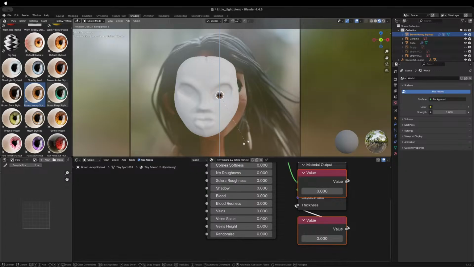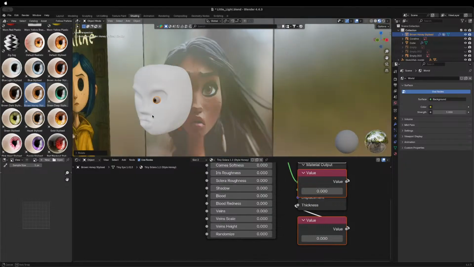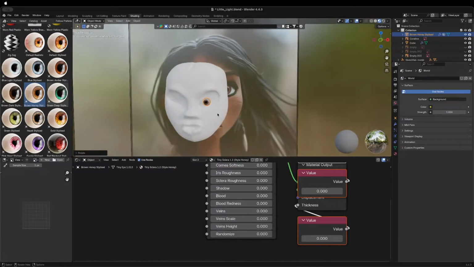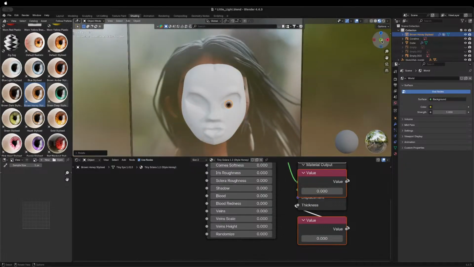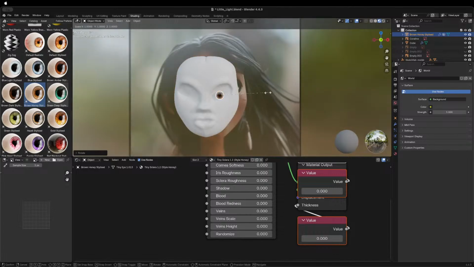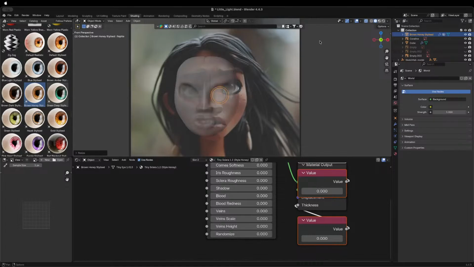All right, so we'll just do the honey stylized instead because that one's not giving us a bunch of trouble. It's fine with me. Let's go ahead and scale you up a ton. Jump back into that view.